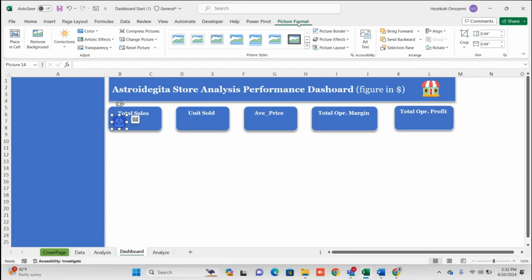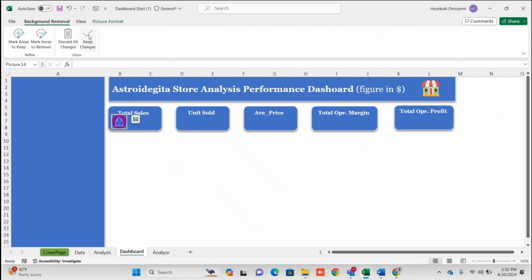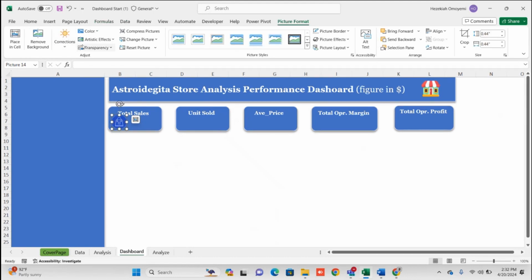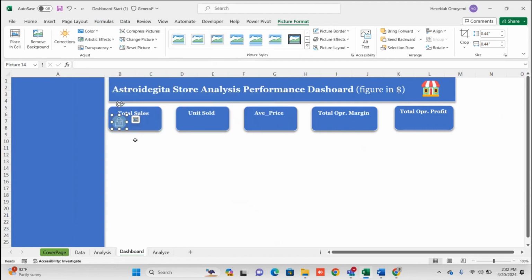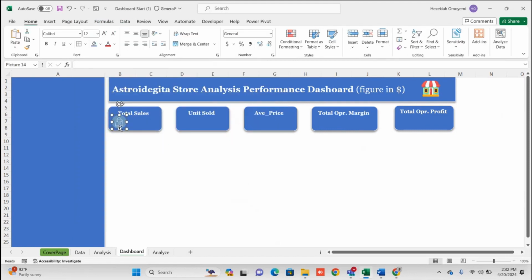This picture itself now, you can remove the background of the picture. Does this speak well? No. Color. Actually, these are not necessary. I'm just showing you what is possible.